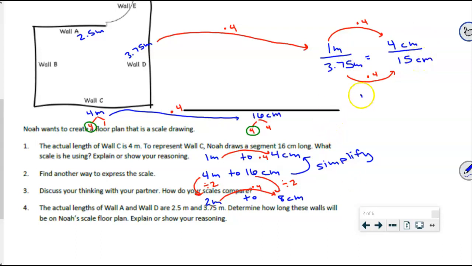That's great. Let's repeat that same process. 1 meter to 3.75. Oh, not 3.75 this time. It's 2.5. So this is our actual bedroom that we are now changing to the scale. And I can still see the same thing. That 1 is changing by multiplying by 4. So I'm going to change this 2.5 meters, multiply it by 4, so I get that new amount, and then I will have, anyone who has it calculated, thank you, Bella, 10. And again, actual room is meters, scale is in centimeters.